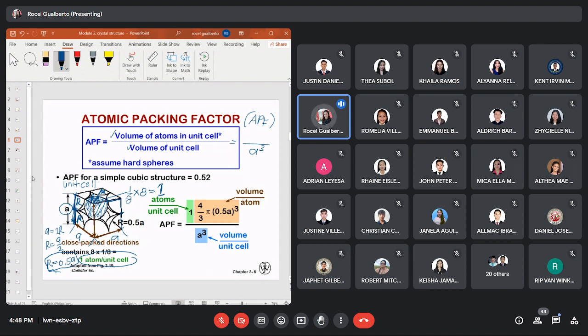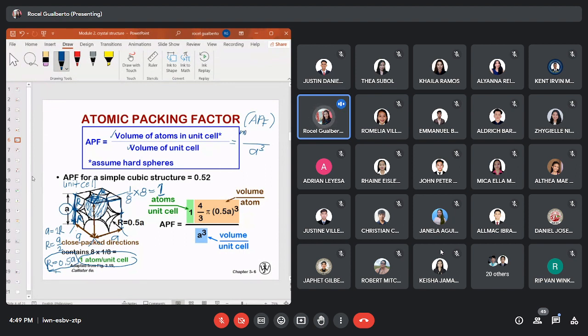This is the volume of atoms in the unit cell. So, sa loob po ng unit cell, meron po tayong mga atoms. Okay? Yan po mga portions na yan. Hindi na nga lang siya buo in this case. So, ang tanong ay, gaano yung total volume ng lahat ng atoms na nasa loob ng unit cell? Okay? So, anong volume nila in total? Okay? So, paano po natin malalaman?